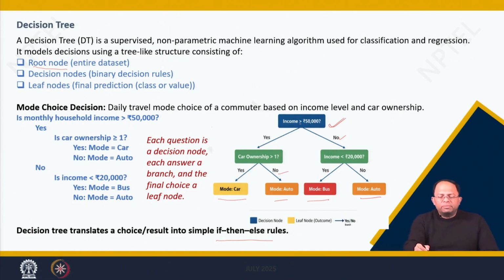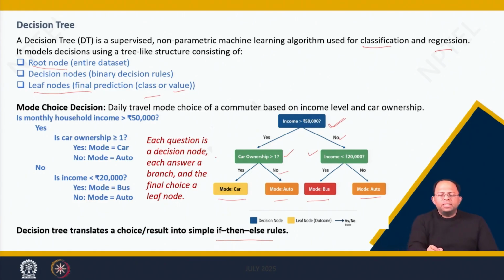Then after I ask the first question, I could ask subsequent questions as well. So these are known as the decision nodes. That means at every stage I'm taking a decision and accordingly I'm moving forward. So these are known as decision rules and decision nodes, and whenever we arrive at the final result, that means we cannot split or create further branches, then it is known as the leaf node. That is the final prediction, which is either a class or a particular value. Of course, if it is a regression task, then it would be a value. If it's a classification task, it would be a class.